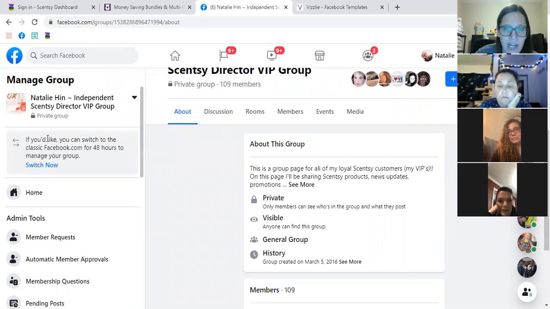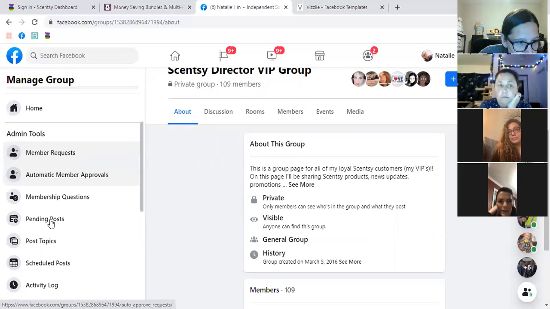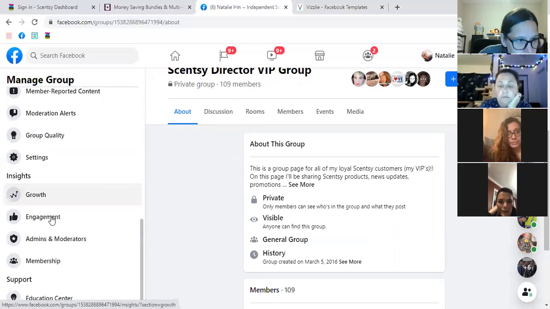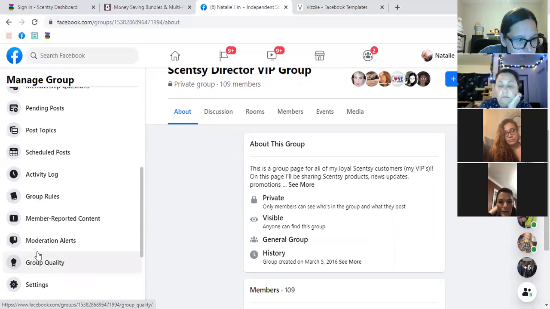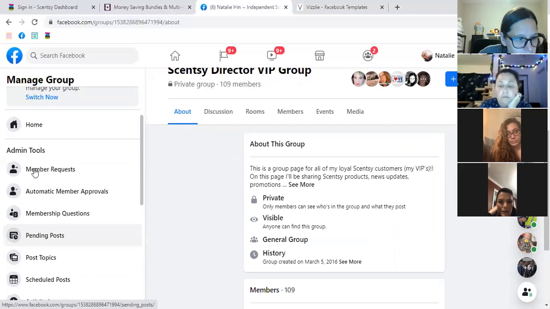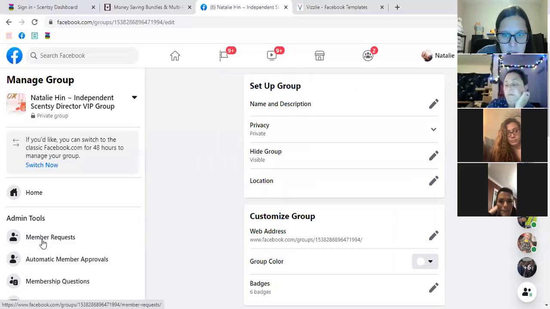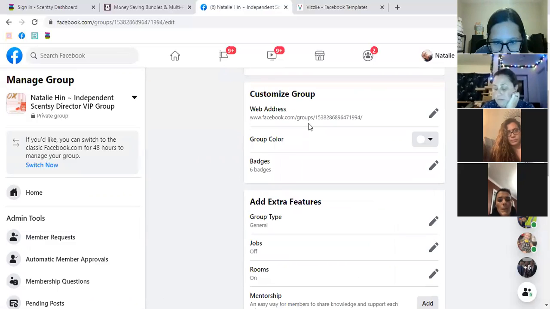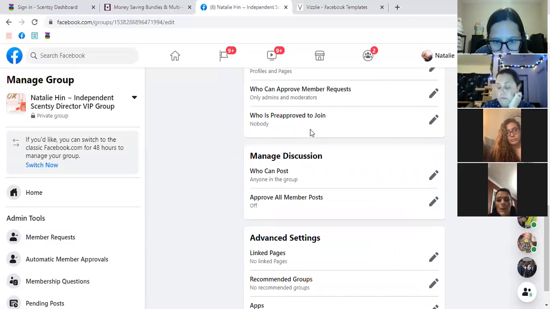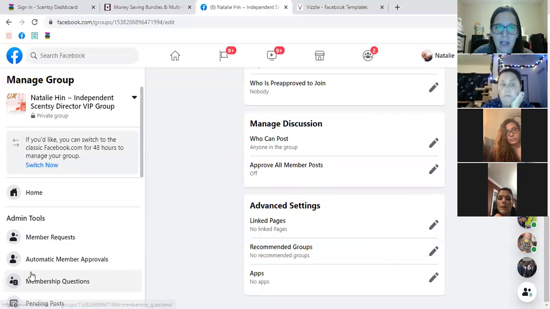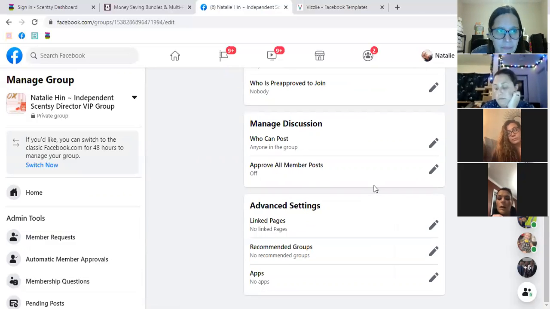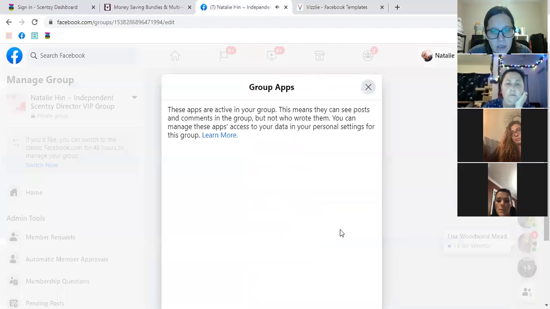Okay, so now that I'm in as an admin of this group, you just go to the left here and you find apps. I want to say it's in settings. Yeah, this is where it is. There you go. So you go into settings. You have to be logged in as like your own. It had me logged in as my fan page for some reason. So you go into settings and then you scroll to the bottom here and here's apps. So you click on apps and then add apps.